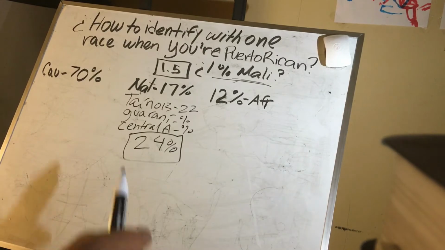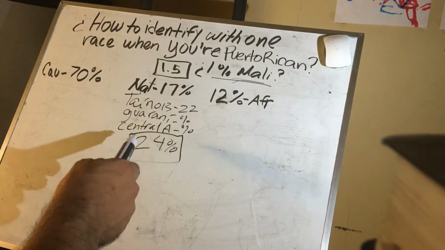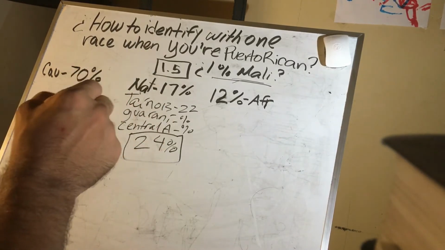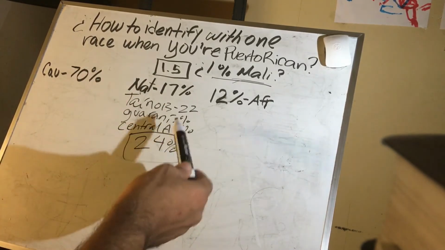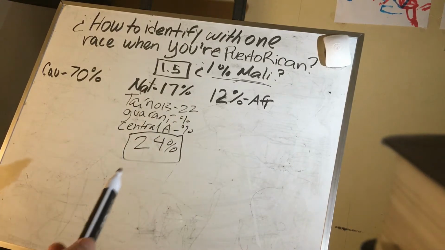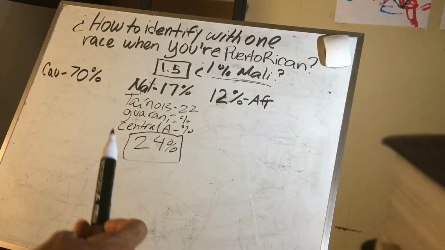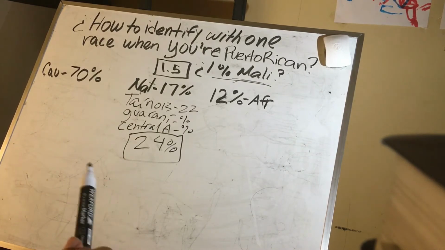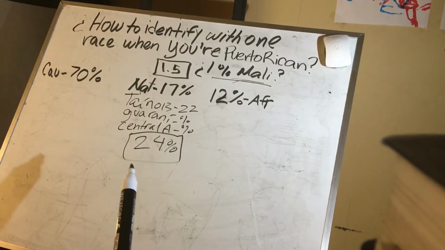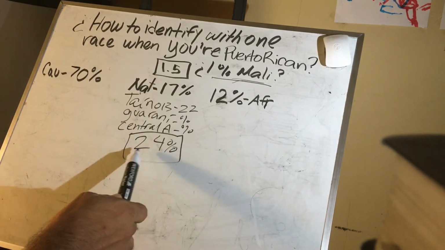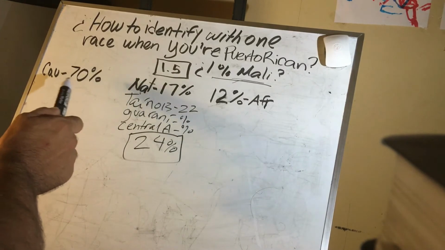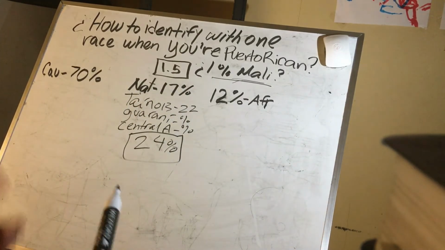I discovered that I was between a range of 24% and 15% Native American because of what the percentages say. That's what I found out, that's what I concluded. But I still was questioning why did I look so mestizo if I was only up to 24% Native American and 70% Caucasian, which is a really high percentage.